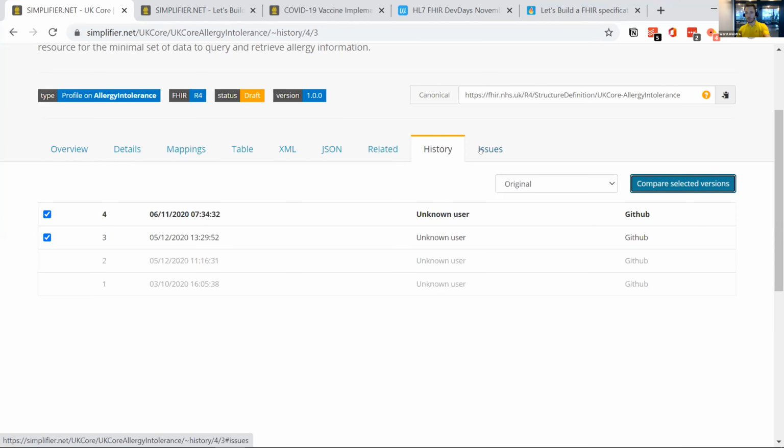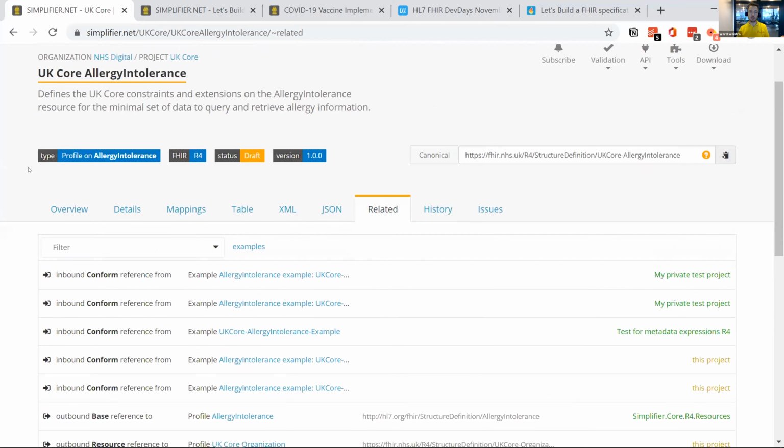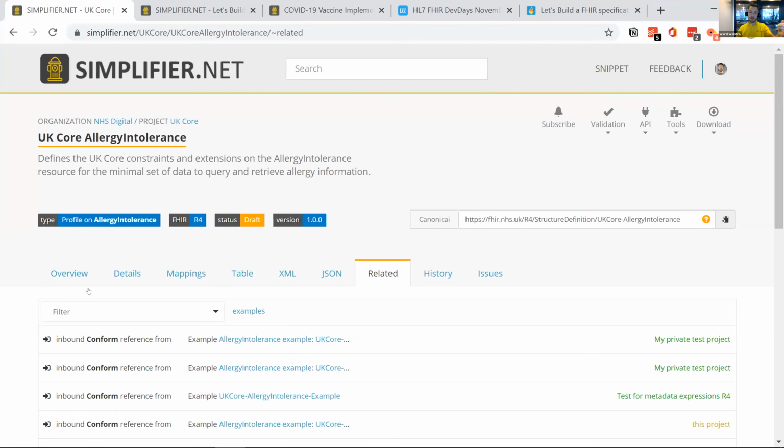And I mentioned issues. We can report issues on this specific profile. And I already kind of mentioned this before. Since we have access to all these FHIR resources, you can see related profiles. So related resources. So this is an allergy intolerance profile. Here we'll see links, for example, when someone actually makes an example for that profile, or when someone else is making a derived version of that profile, etc. So all these links are here. I think that probably is a quick overview of Simplifier itself, how it looks from the front.